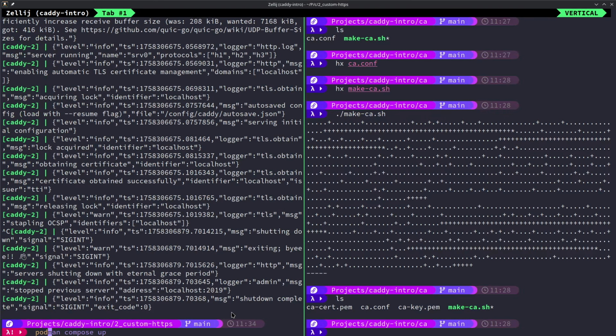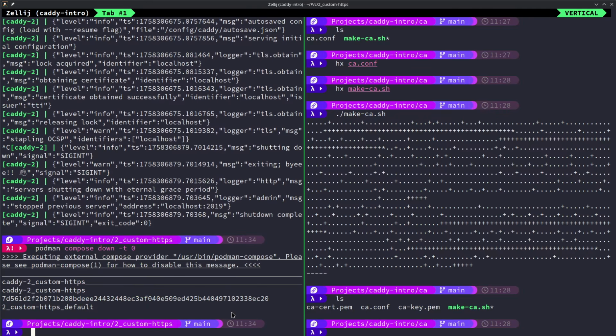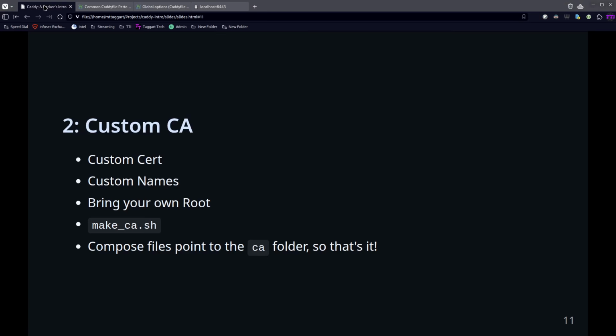Okay. And then even if you do Control C, run podman compose down to kill the containers, because a bunch of the stuff is still up, including the network. The dash t 0 is just to say don't wait for a timeout, just kill it now. All right, moving on. We're whipping through these.